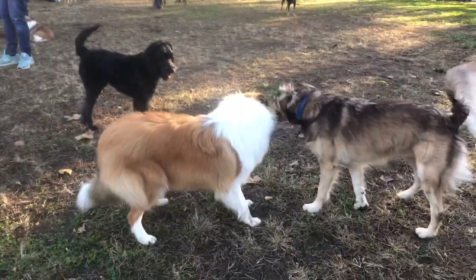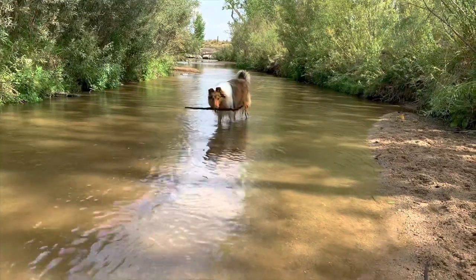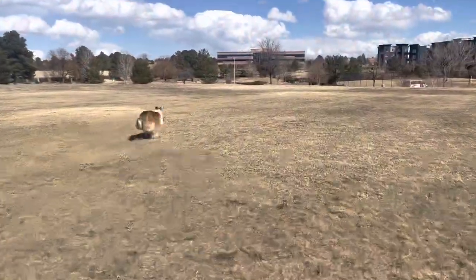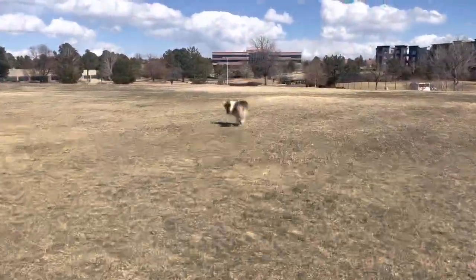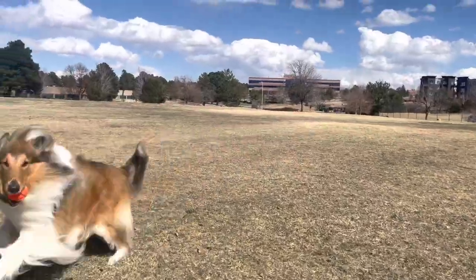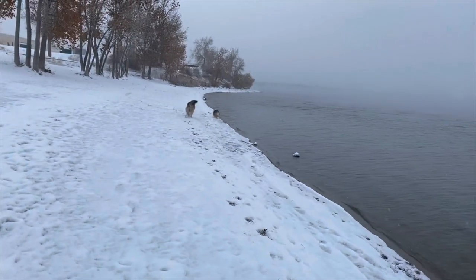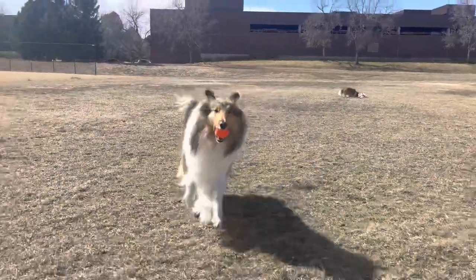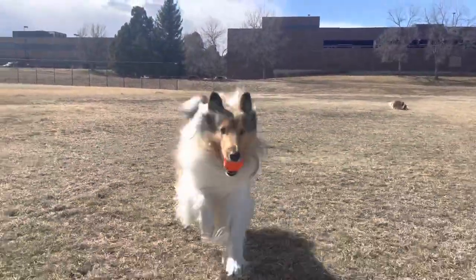They need to explore the world and cannot just be let out into the backyard. They can also be stubborn and want to do things their own way — sometimes this stubbornness is more of a waiting game to see who wins. That herding behavior is intense and still persistent. They love to chase anything that moves: cars, trucks, low-flying planes. They also love to herd birds and small children. As long as you understand this genetic trait, you and the dog will have a better understanding of each other and a better relationship.